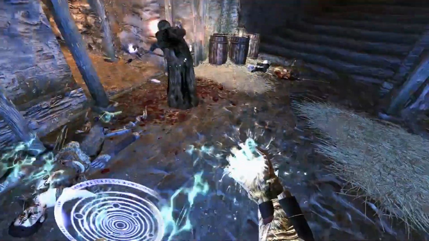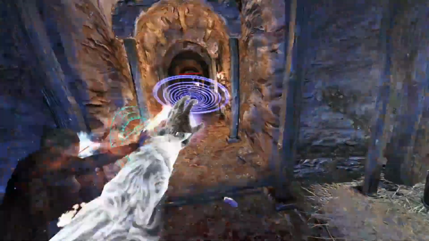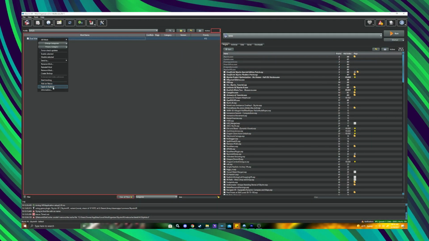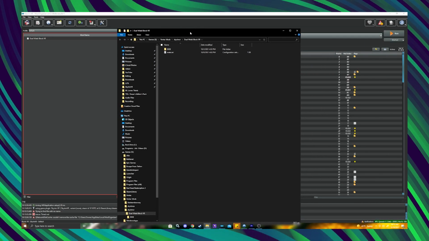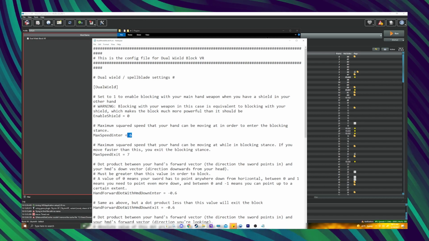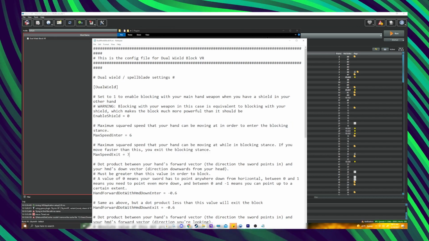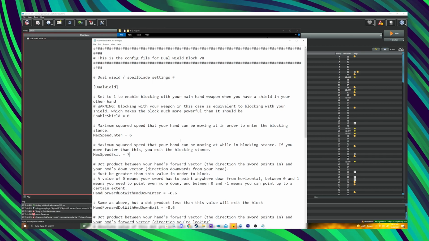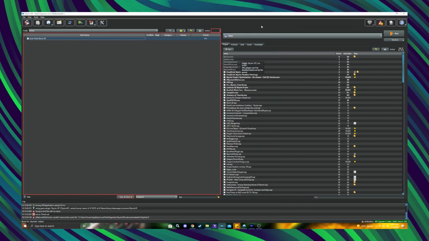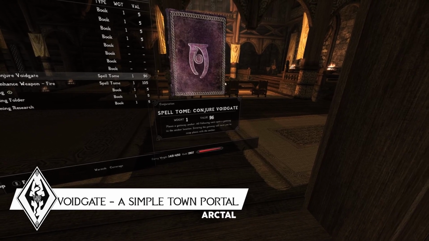Now the main reason why I'm adding this to the list is to show you the adjusted INI settings to get that premium parrying experience. Now it's a simple and quick edit. Once you go to the INI file, simply change max speed enter to around 6 and max speed exit to 7. It's a quick block. Pairing this with the retimed hit frames from Nemesis engine makes this combat experience much more immersive, and you can now parry effectively.